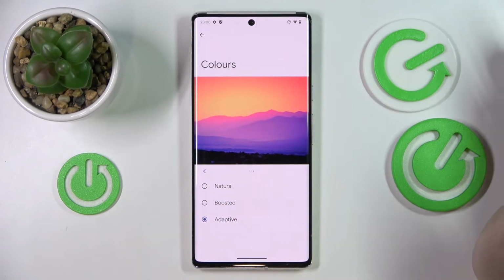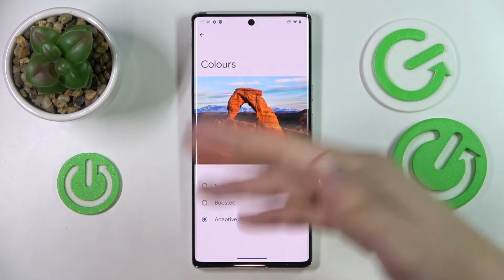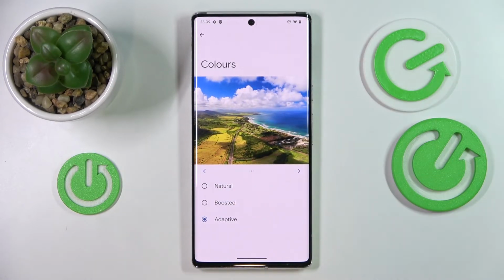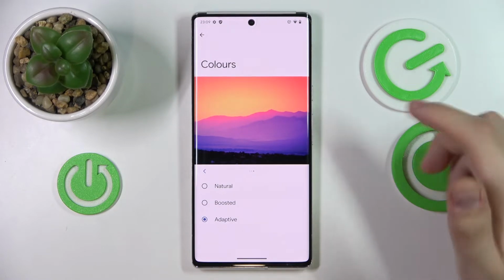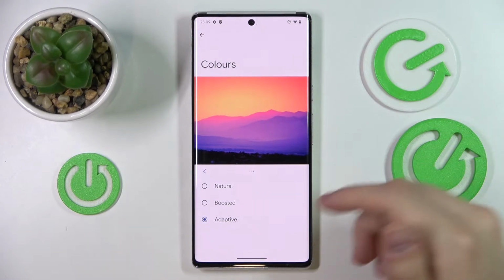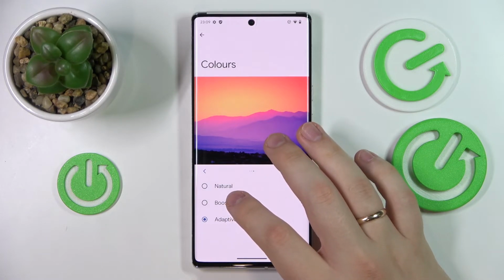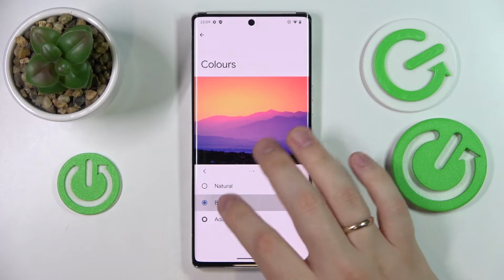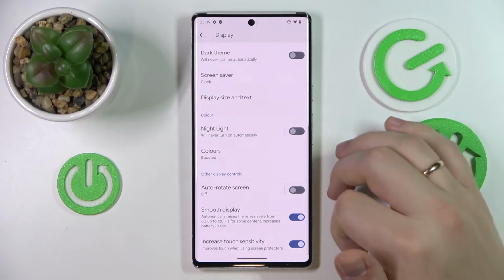And I think from my experience, each device will also have one or more preview pictures that you can very visually see the colors at, therefore knowing exactly what the colors that you have opted for look like exactly. And so in my case, on my device, it's natural, boosted and adaptive color presets to choose from. I'll go with the boosted colors myself.